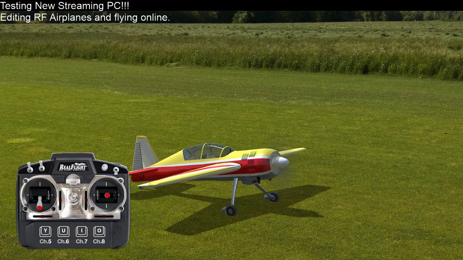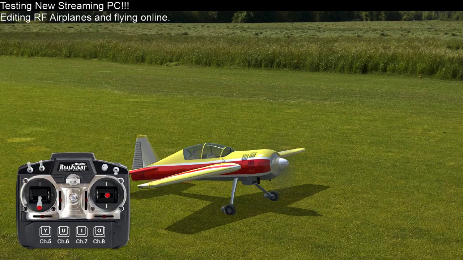I really don't know what that means. I mean, they filed for bankruptcy. That doesn't necessarily mean they're going out of business, but it's not a good sign. I thought Real Flight was a Hobbyco thing. It's a Great Plains thing, and Hobbyco is the main person over Great Plains. Yeah, it would really limit the options that are already limited. So who knows? I really hope it doesn't come down to that, but I don't know enough about how all the business stuff works. I don't want to know that much.